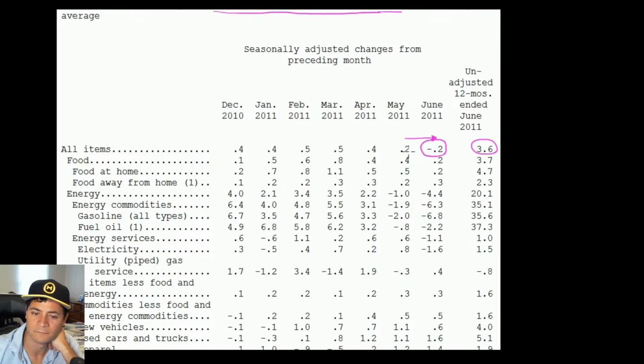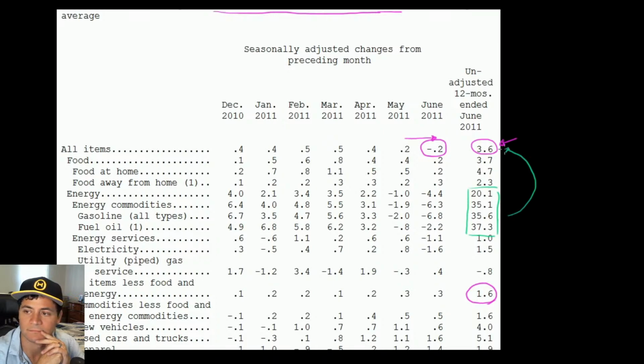And what you'll often see is they'll give an inflation number for everything, and then they'll subtract out food and energy. So this is all items less food and energy. That's because food and energy represent a good bit of the basket, but they're very, very volatile. You can see it right here in this report. Year over year, energy has gone up double digits, 20% for energy generally. If you look at fuel oil, 35.6%, at least on this report, has been coming down more recently, but year over year, it's been up a huge amount. And so that's actually the main driving factor for this 3.6%.